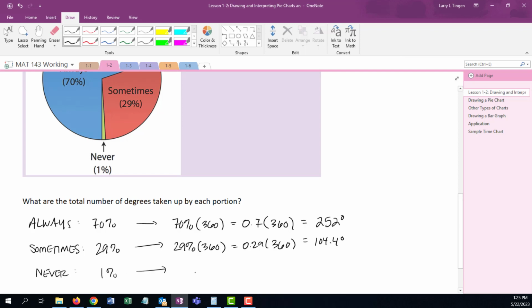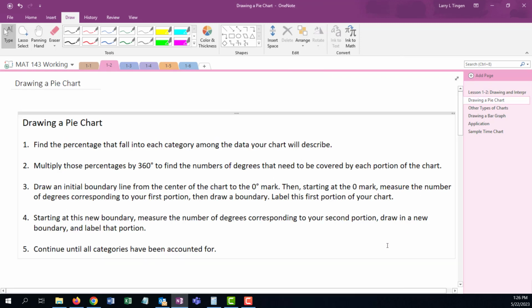And then never, 1% of people polled said never. So what's 1% of 360? Don't forget, when you convert that percent to a decimal, it's going to take two places to the left, which means I go to the left of the one just one place, then I have to go one more space. That empty space does get filled in with a 0, because if you don't, then you'll actually end up with 10%. So it's 3.6 degrees. So if I can figure out those degrees, and then I can get a protractor, or you'll see on the next page, I have a circle that's already pre-cut, I can then use those numbers to create my pie chart. All right, so let's get into that.